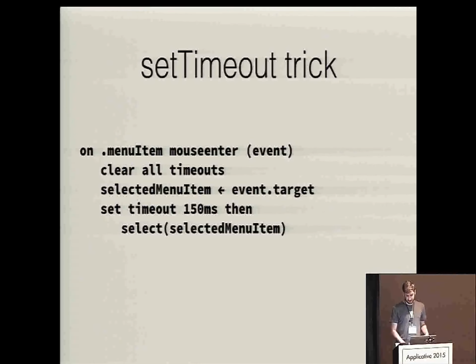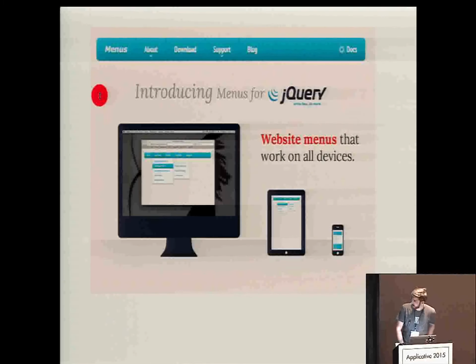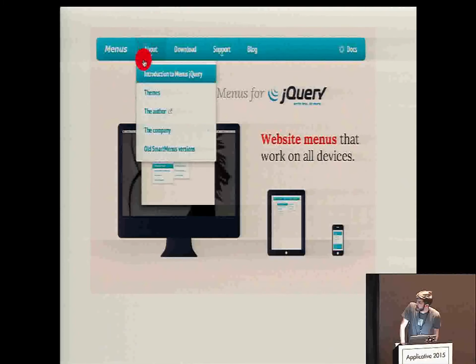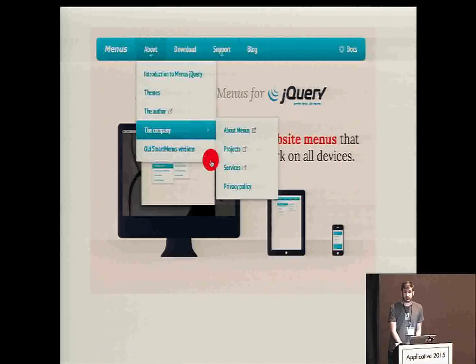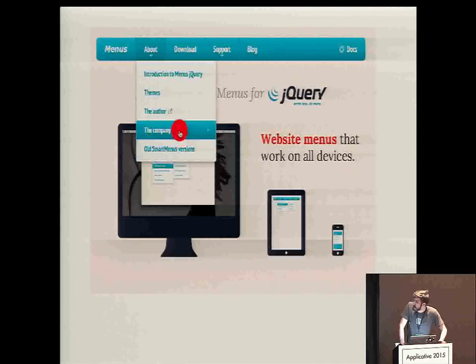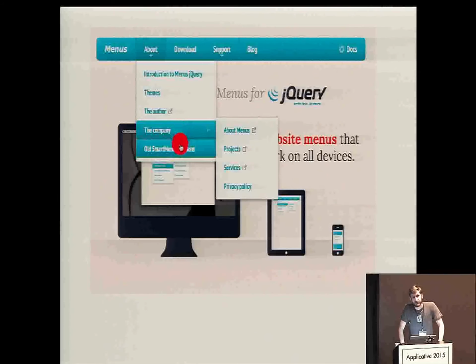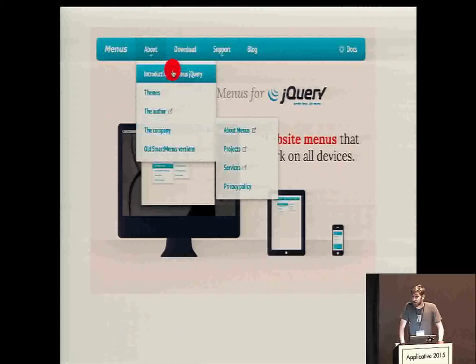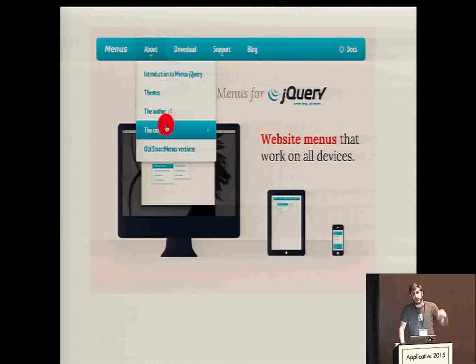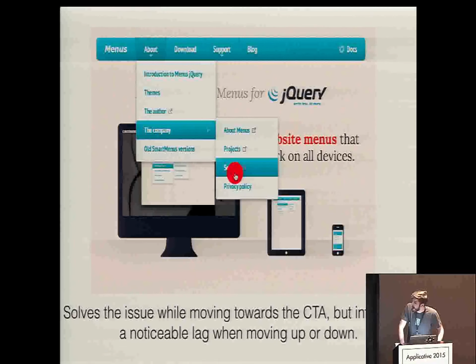This is the pretty common solution. This isn't anything that's crazy. And you can see an implementation of this right here. So you can see I was able to go diagonally there, and it kept the menu open. So problem solved. But a new problem was introduced, and that is when I'm moving up and down, that menu is kind of lingering around for that 150 milliseconds, even though I have no intention of going there. And you can imagine if there were 3 or 4 of these little slide-out windows all staying open on top of each other. We've fixed one problem of moving towards the call to action, but now we've introduced another problem, and that is we've brought in this lag.